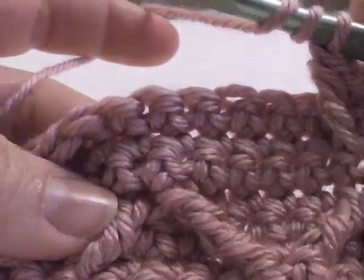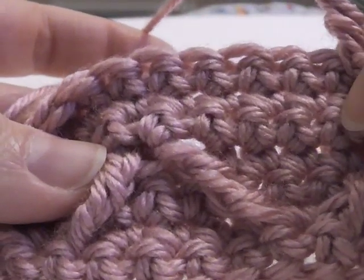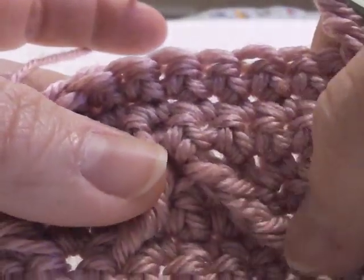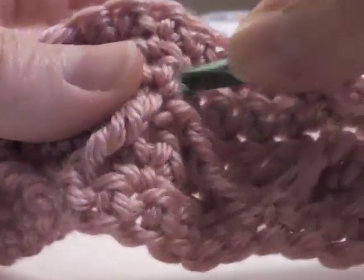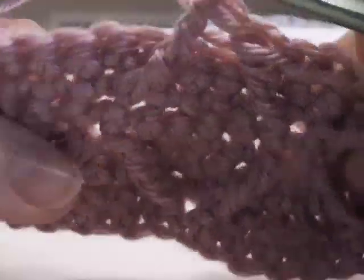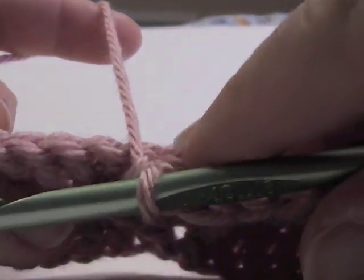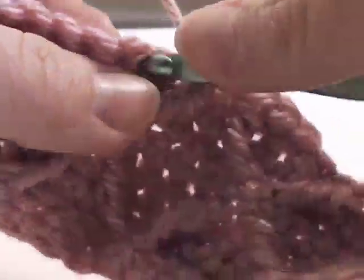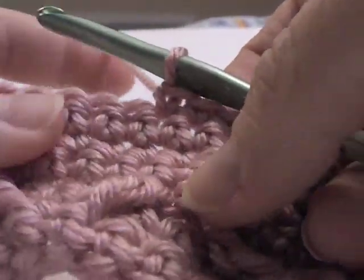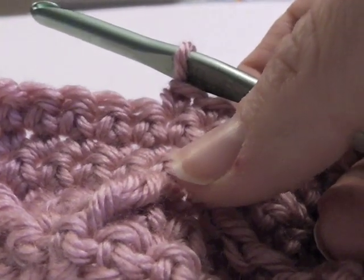Got some more yarn here. And 2 ways you can look at this. You can skip 1, 2, 3, 4 single crochets, work in the next one, or just notice it lines up just above the treble crochet below. Now I'm going to skip 2 more, 1, 2, and we're going to single crochet in the next 4 stitches, 2, 3, 4. Now we only have 2 more treble crochets to work for this row.